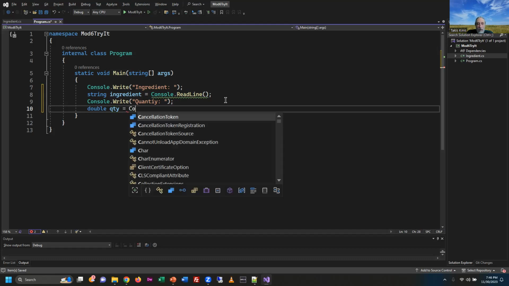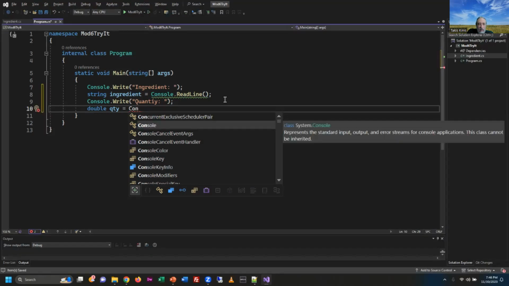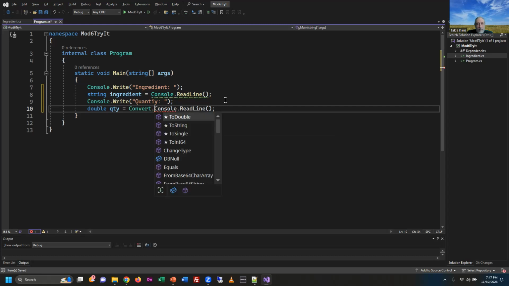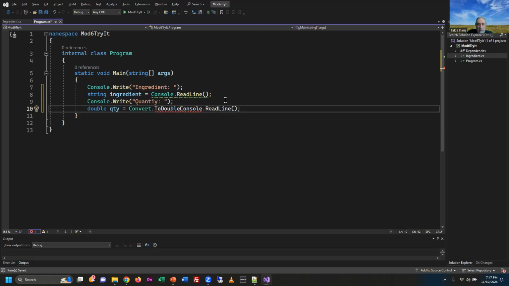And then, of course, we'll do our console read line. But this needs a conversion, doesn't it? So could I do this? What do you guys think?